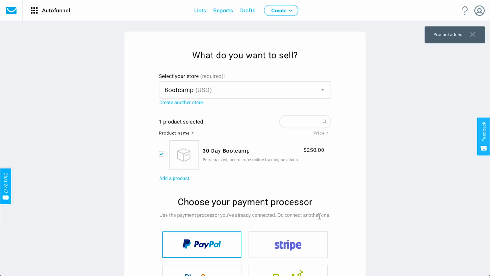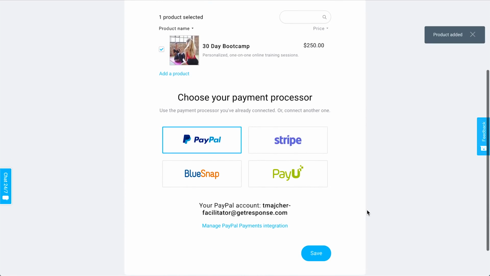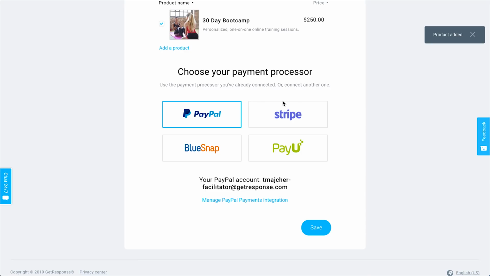used in my funnel. But after that, of course, we do choose our payment processor. And so how actually someone should be purchasing this course, PayPal, Stripe. You choose whichever one you want and then integrate right within the screen. It's very simple. So I'll go ahead and click Save.